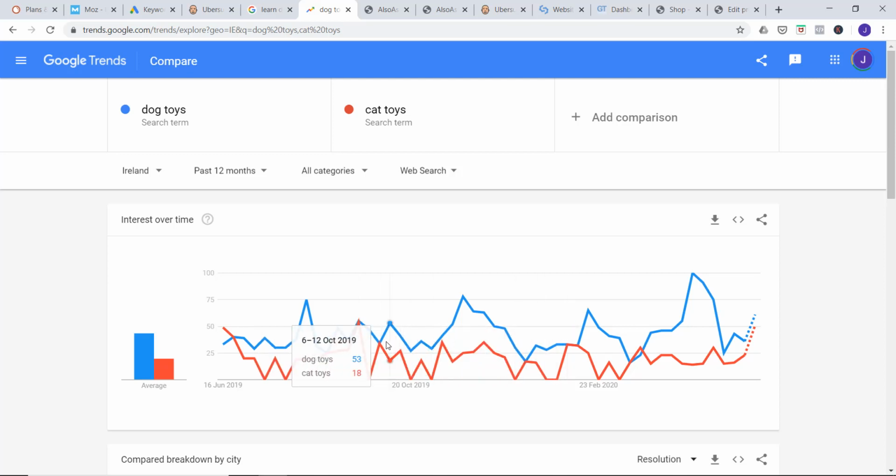All of those extra searches and bumps in searches and falls in searches, you can find that information by going to Google Trends, and it's a really, really handy tool.